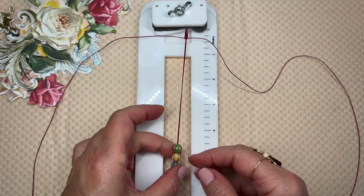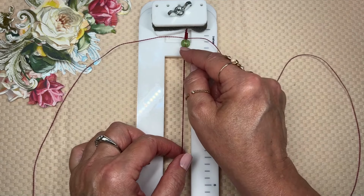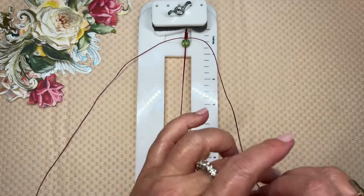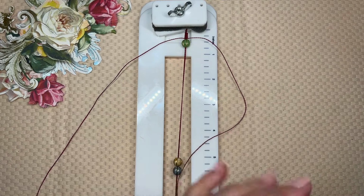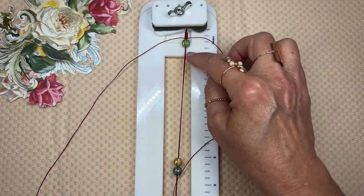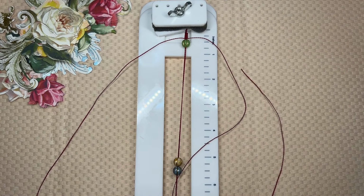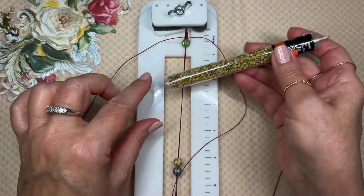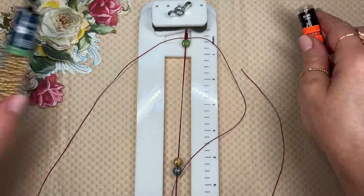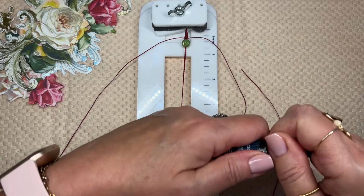So now I'm going to bring my first bead, slide it up into position, and I'm going to forget that's there because I'm going to continue to do exactly the same thing. And here's where I have to decide what I want to do as my seed bead. So what I am thinking, I really like this, but I am thinking that a little pop of gold might be what I want to do.